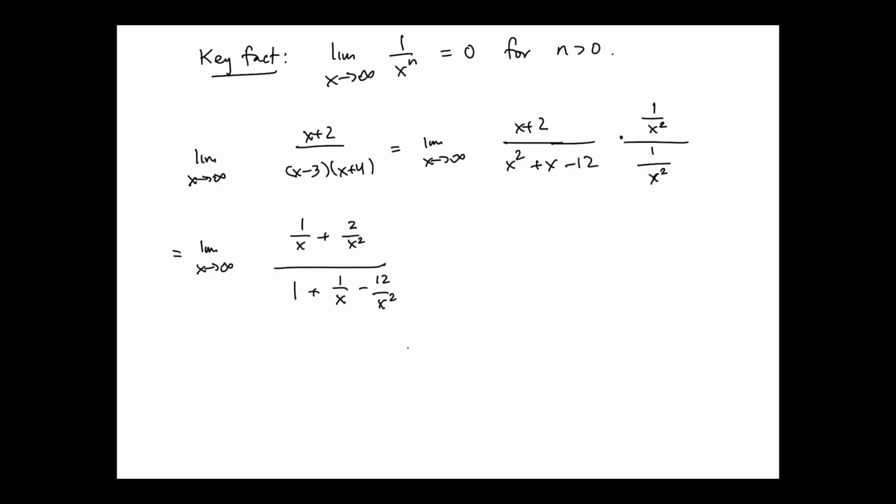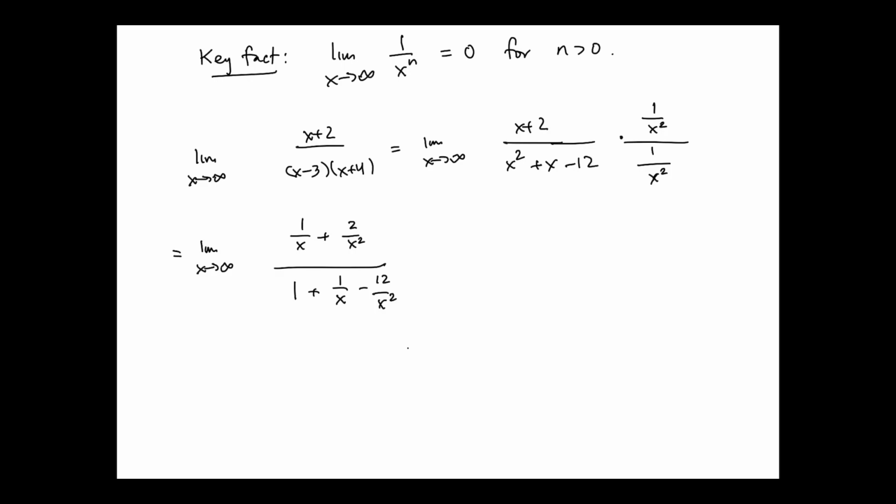Okay, so now that we've done that, first off, are we cool that I haven't done anything wrong here? I just distributed everything. And now what I want to do is two things. I need to use my fundamental fact, and we're pretty close to that. The other thing I need to use is the limit of a fraction. Can I take the limit on top and divide it by the limit on the bottom, provided that both of those exist, which we'll make sure they do in a moment?